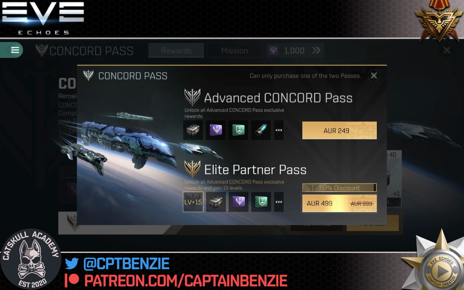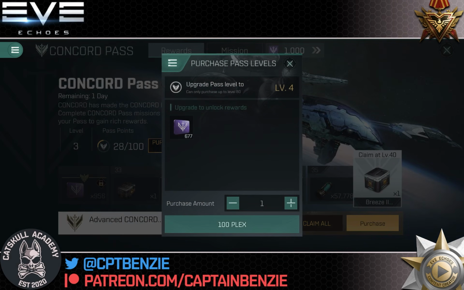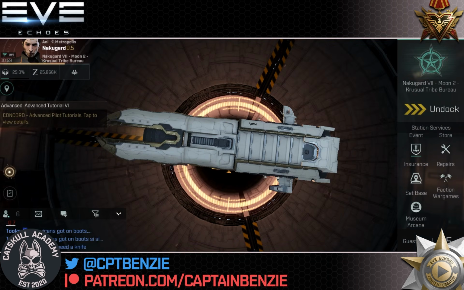There is the Elite Partner Pass. This adds 15 levels. So if you were to buy this at level 34, it's going to jump you all the way up to level 49 and then unlock everything for you as well. If you buy it on day 1, then you'll start at level 15, and so on. So it's up to you if that's something that's useful for you. If you think that's a really cool idea, you can purchase pass levels, but honestly, I really don't rate that as a good use of Plex. I'd rather put that towards Combo Omega and so on.